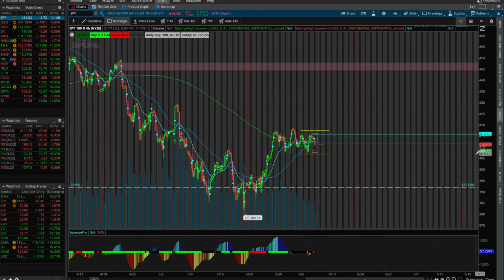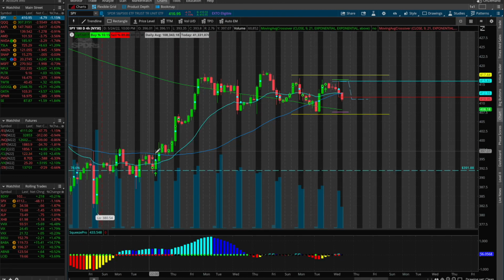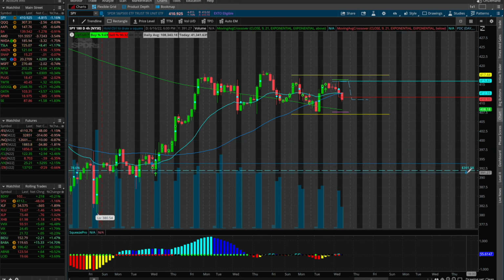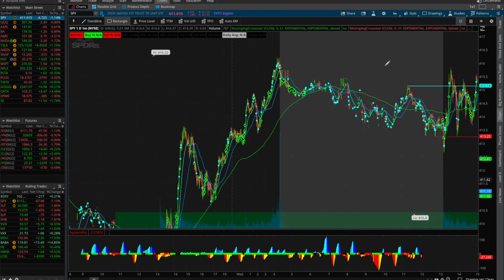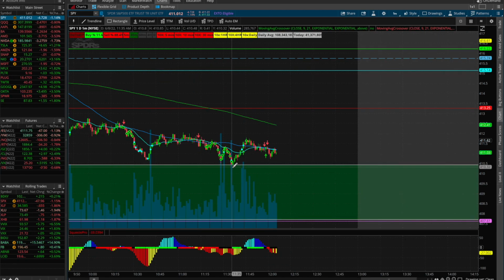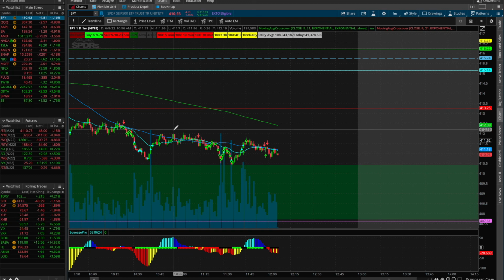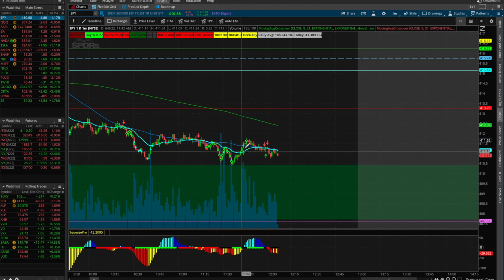So we have some supply zones. Now I'll go down to the 4 hour, take a look. This is the SPY. I would call this right here a 4 hour demand zone. We have a big move in price up, and now it's stalling out. So we could even call this a little 4 hour demand zone, and we can see right now this is actually testing it as we speak. So come down to the 1 minute and you can see what happened. It hit this supply down to the penny almost, and it had a reaction. It went up. So if you are waiting for the long, it hits this, you can take your trade out of speculation that it's going to go up.